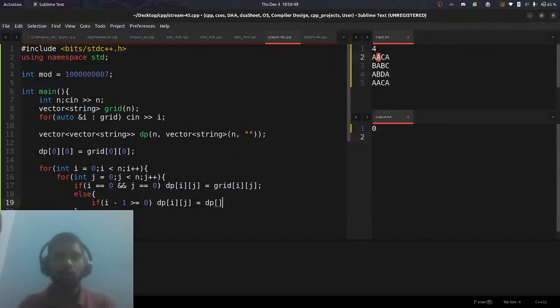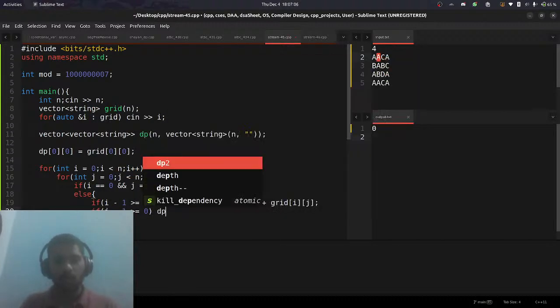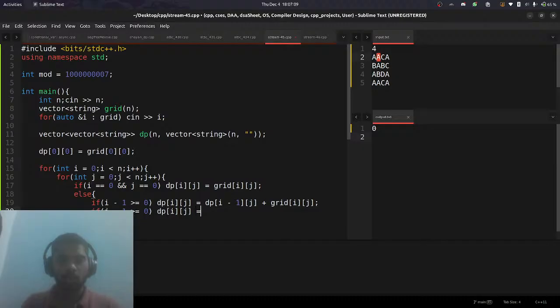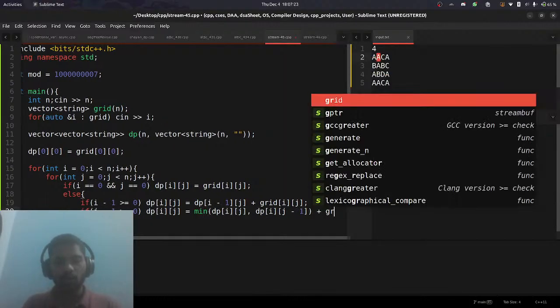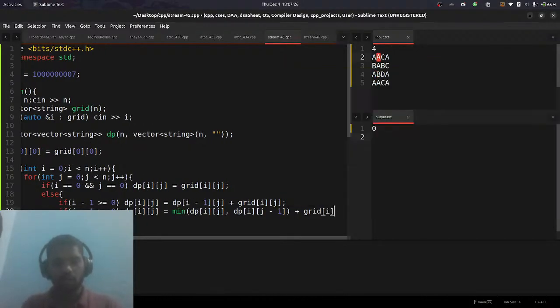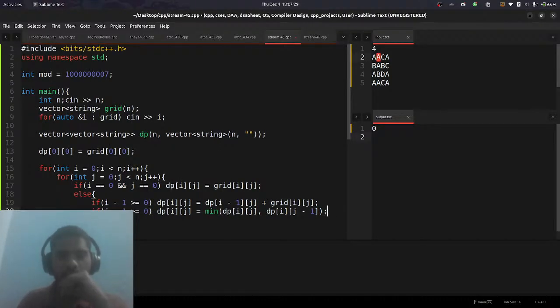We'll just give the default value to this, plus we have the grid ij, and if j minus 1 is greater than equal to 0, then in that case we'll do dp of ij is equal to minimum of dp of ij and dp of ij minus 1, and then we'll add grid.